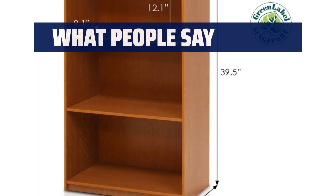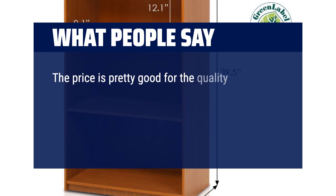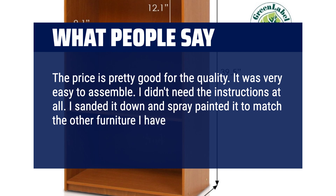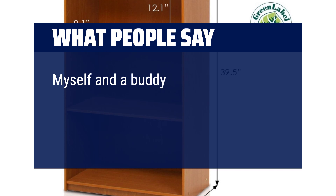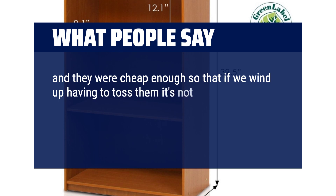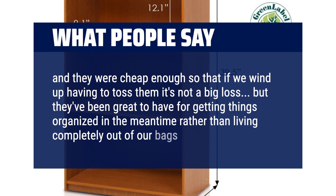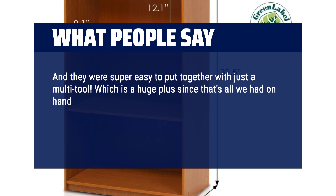What people say: Easy to assemble, not built for a lot of use, but the price is pretty good for the quality. It was very easy to assemble — I didn't need the instructions at all. I sanded it down and spray-painted it to match the other furniture I have, and it's beautiful. My buddy and I picked these up for our barracks while at pre-deployment mob in New Mexico. They were cheap enough that if we had to toss them it's not a big loss, but they've been great for getting things organized. They were super easy to put together with just a multi-tool, and the quality is actually quite good for the cost.